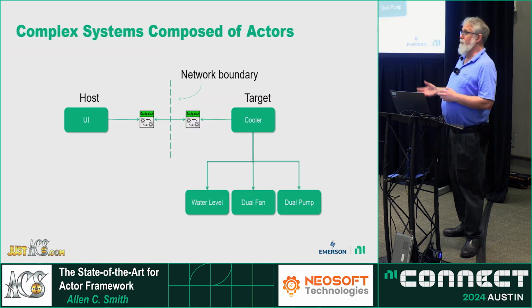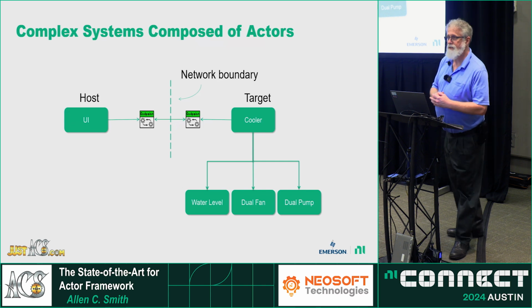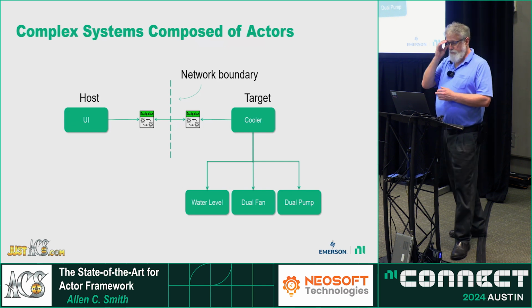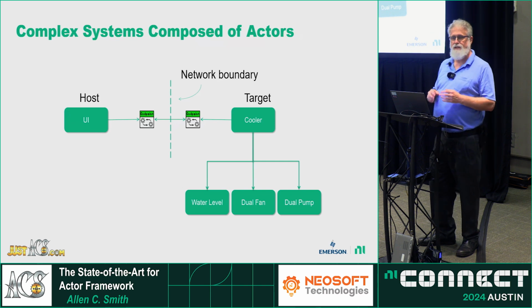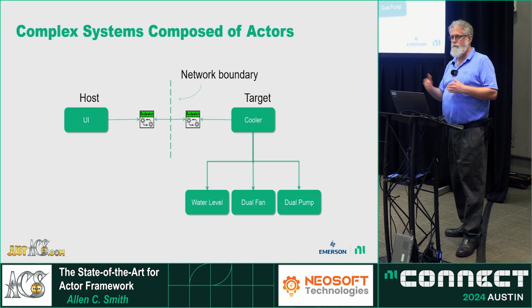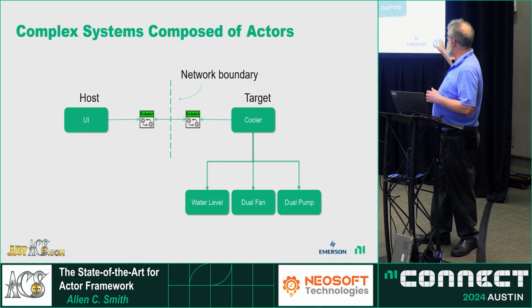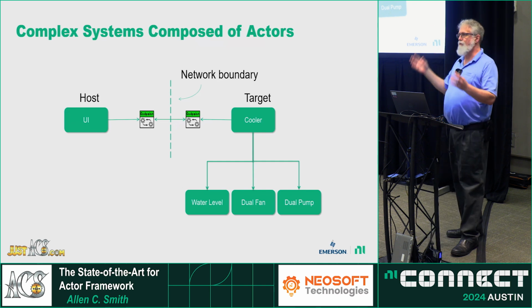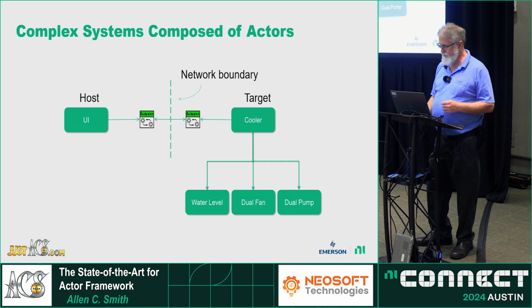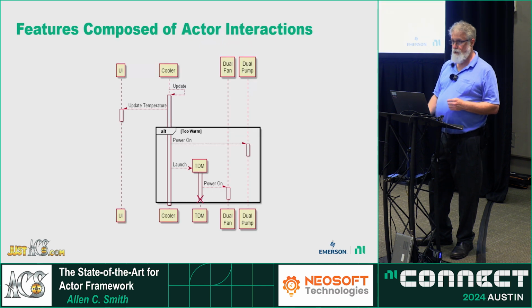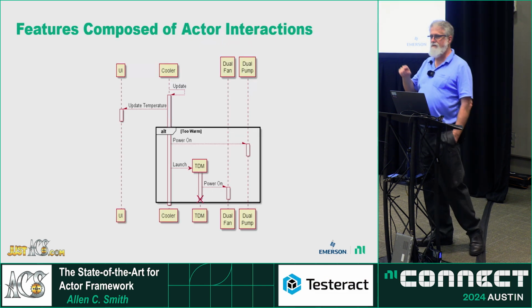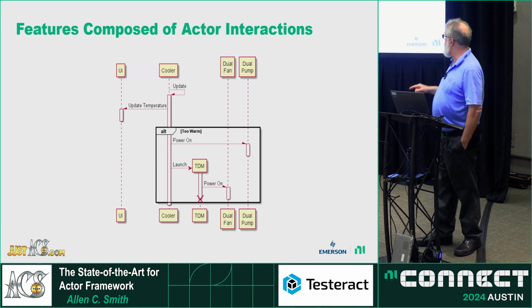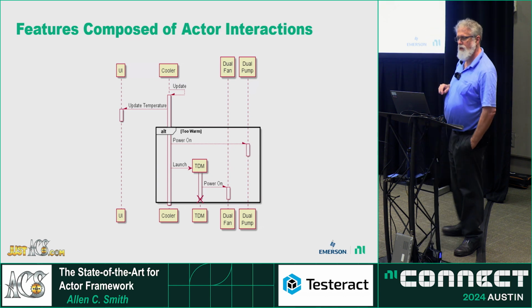And of course, we build complex systems out of our complex actors, right? And so, each of these actors has a specific task that it does, that may be a complex task involving multiple types of operations, but then we combine them together to form a complex system that solves a larger problem. And then, of course, our features, at the highest level to look at, a feature is essentially a single line of messages moving through this system, or maybe a couple of branches of messages.